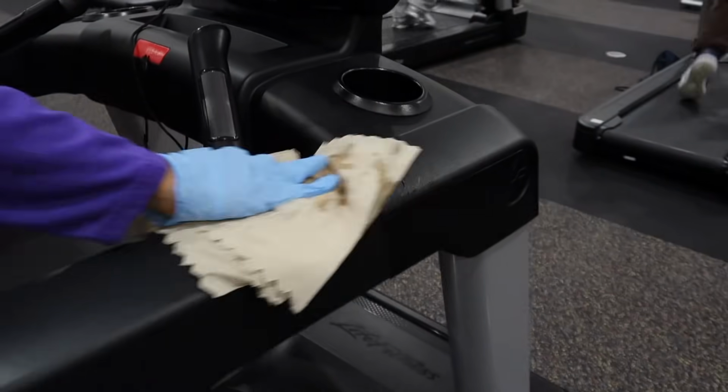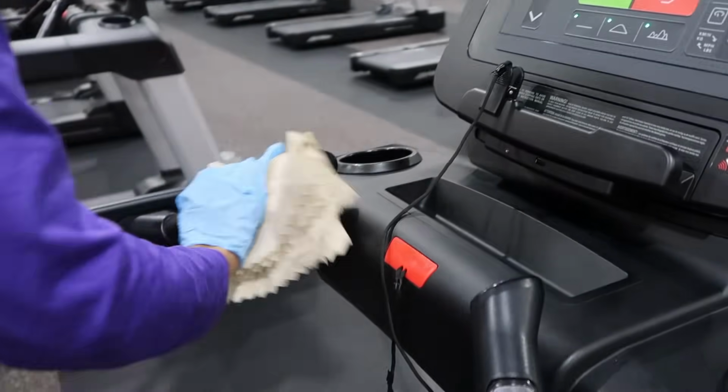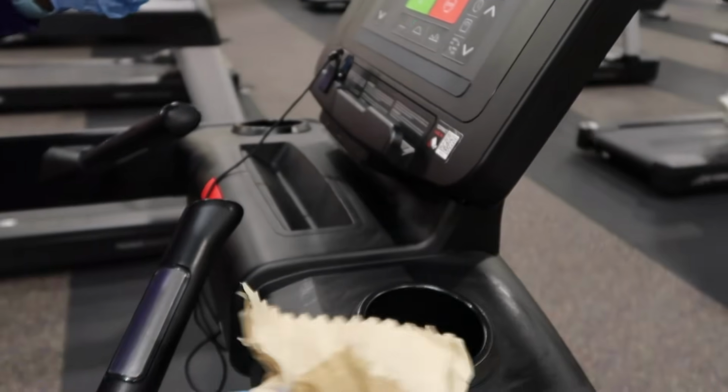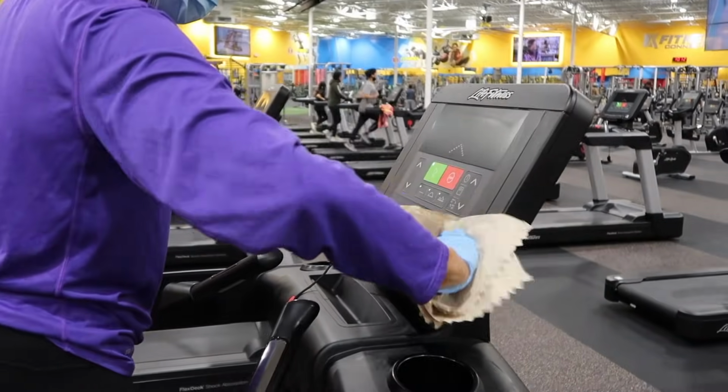You know, COVID, just make sure you guys wipe down your equipment before you get started because it's not guaranteed that the person before you went ahead and wiped it down. So just go ahead, take a moment to wipe down your equipment before getting started.